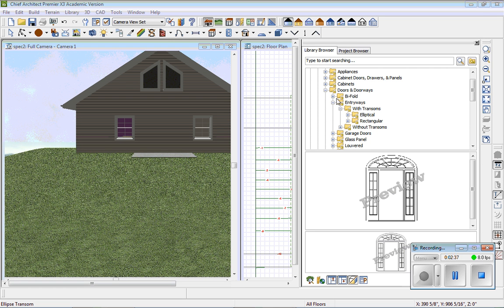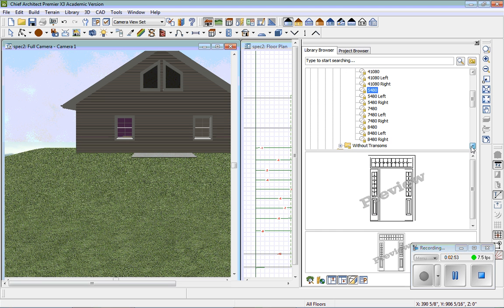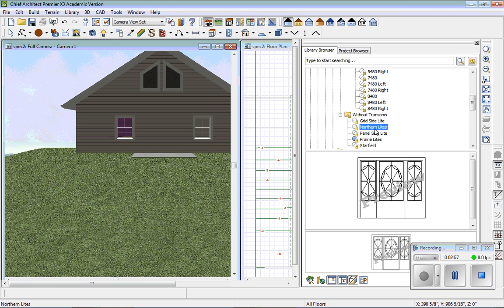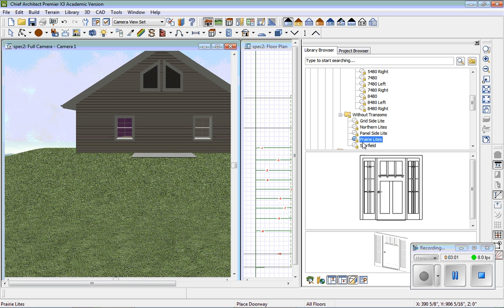I think what I'm going to use, I'm going to go in doors and doorways, down to entryways. Just pick a rectangular one. And see what I can find that looks decent. I'll try this one. If it's not downloaded, download it.